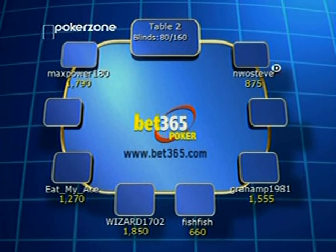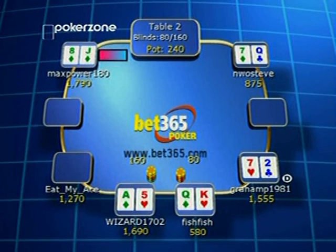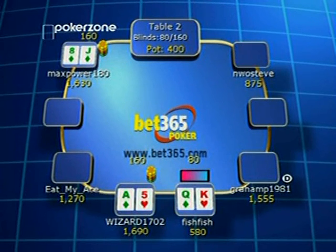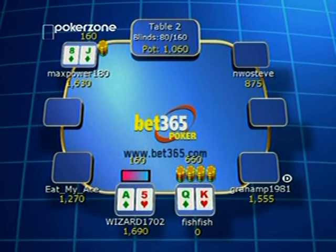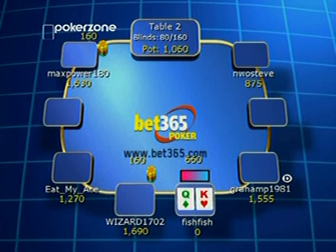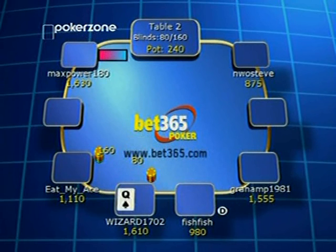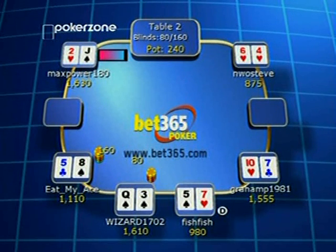I'm so sorry. I know the whole 10 times the big blind, but the difference is, imagine you were down to the last 4. You only had 10 times the big blind, and everyone else had 30 times the big blind. But comparatively, you had loads of action there. In fact, we've got a different monitor here showing that state of play. So you actually had more chips than a number of players, or you were very close to comparable with people like Max and Eat My Ace, who really had only a couple hundred more than they started with. I know, it's really silly, considering I only had, what did I have? Maybe my maths are wrong. I had 5 times the big blind.